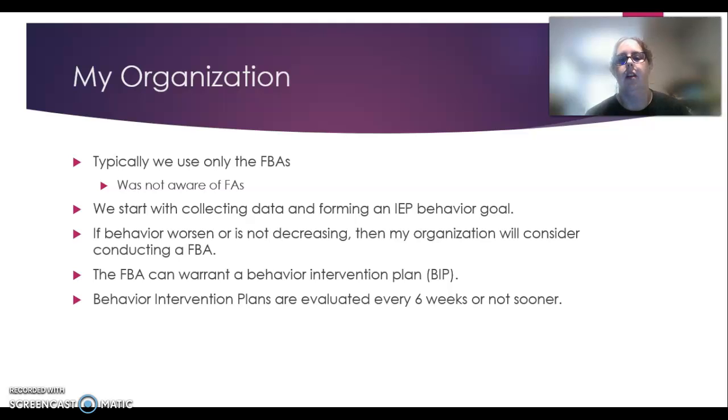And then we collect a little bit more data on that, in the hopes that we may not have to go a step further to an FBA. So if the behavior worsens or doesn't decrease, then my organization says to consider completing an FBA. Then the FBA can warrant the behavioral intervention plan. The behavioral intervention plans are evaluated every 6 weeks or not sooner. I mean, you can also do it sooner, depending on the behavior and how it escalates.